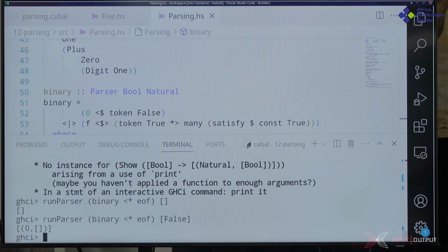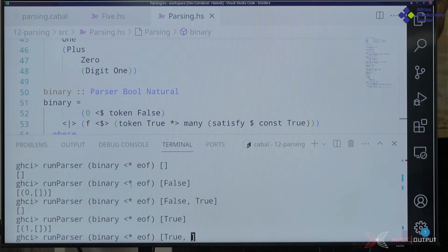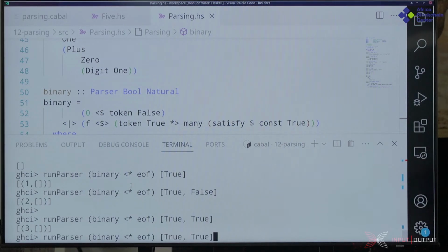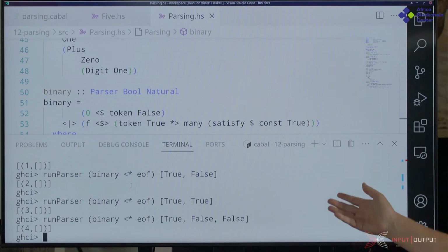If it starts with an off bit otherwise, it fails. So it must start with a 1. But now we have 1, 2, 3, 4, and so on.